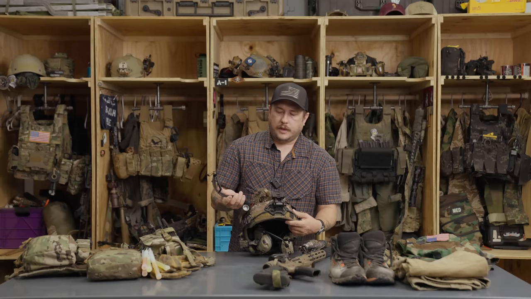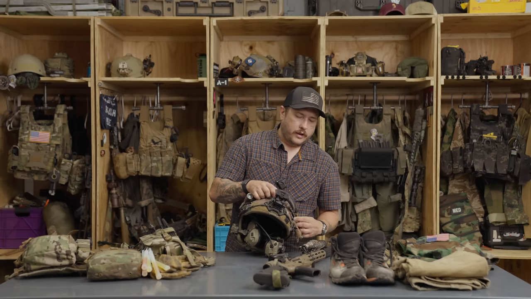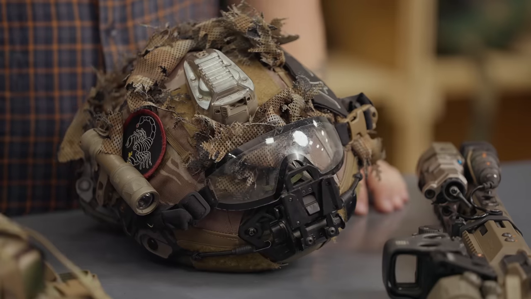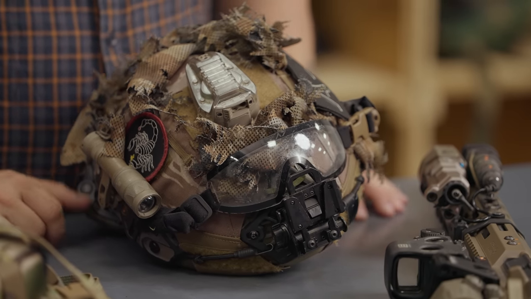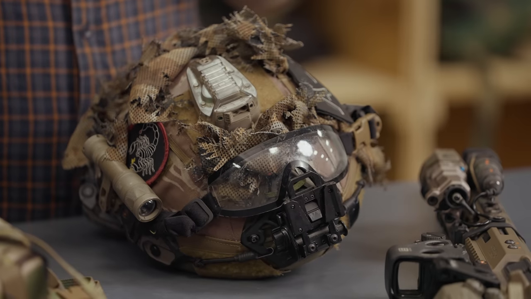iPro. I always keep an extra set of goggles on my helmet. They don't get worn all the time, but I have them on there in case my other set of iPro fogs up, I clip it somewhere, it falls off, and now I don't have any eye protection. If you're doing any kind of assault stuff, having that extra pair means that you can flip them down and have eye protection if you're doing a breach or something like that. So keep those on there at all times.